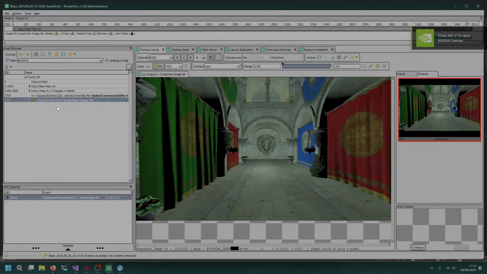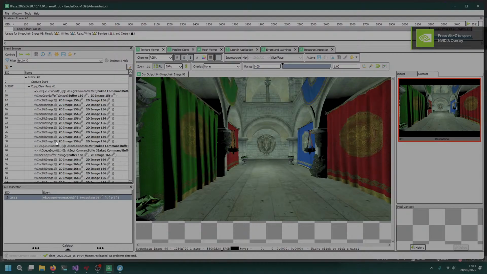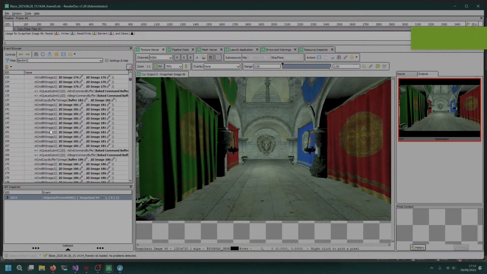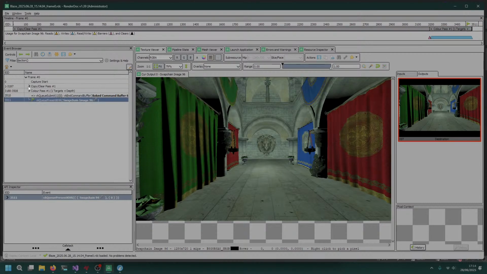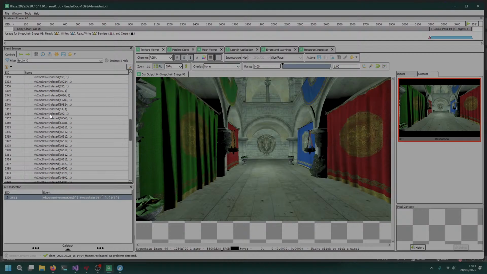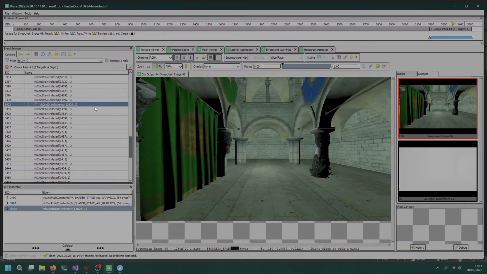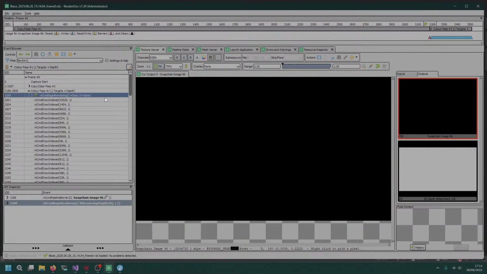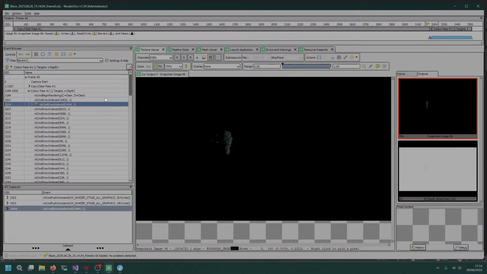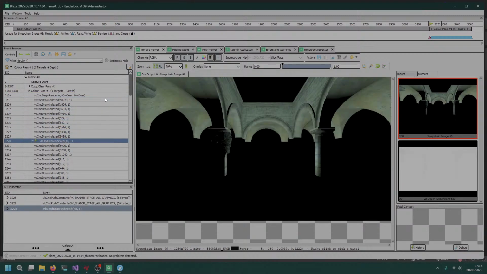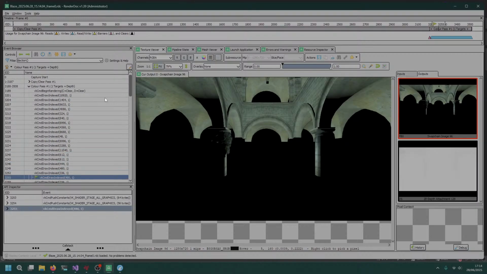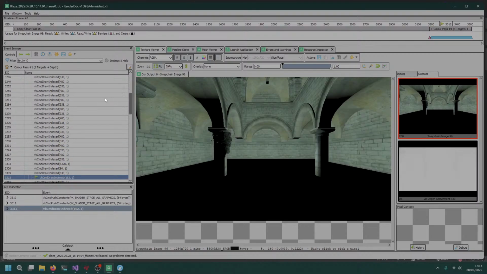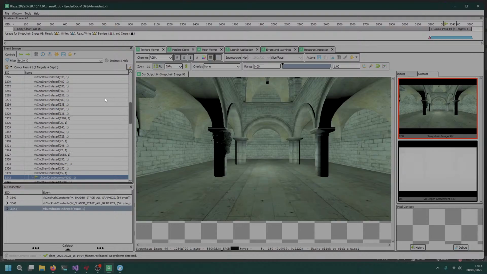What's this? So you can see how much work that loading is doing. And you can see how RenderDoc actually renders, so how we are actually rendering it. There's nothing, then we render one thing at a time. So one by one, everything gets rendered.